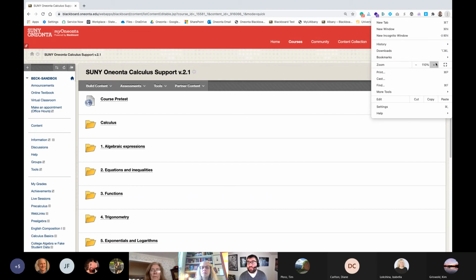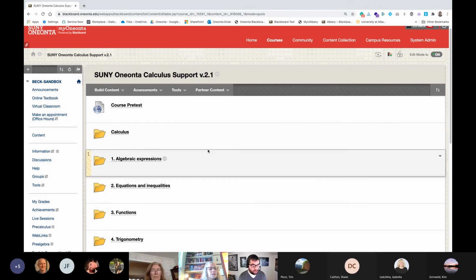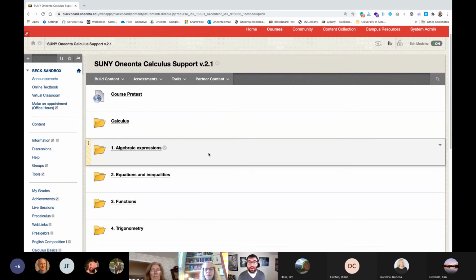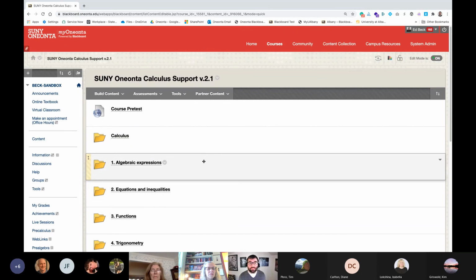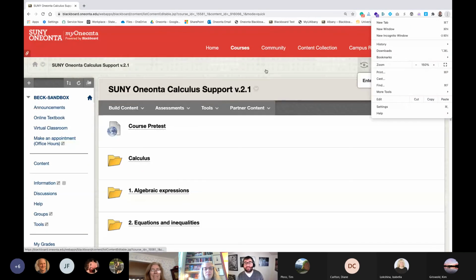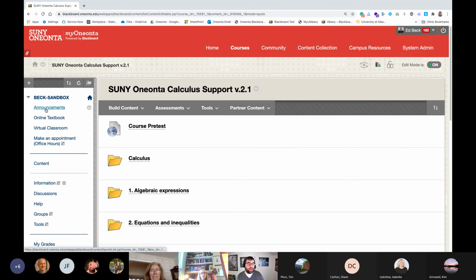I got a little request to make my screen a little bit bigger, so I'm just going to zoom in using my browser controls. Who asked for that? I did. Is that better? It's a little bit better. Great. Okay, good. I can't read on the far left-hand side. I can't make it too much bigger because then Blackboard will change what it's looking at. So I'll try. This is about as big as I can make it. Okay, thank you.